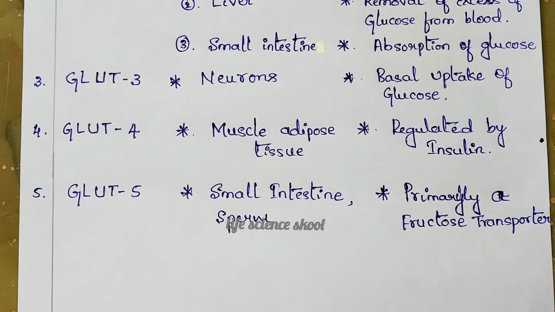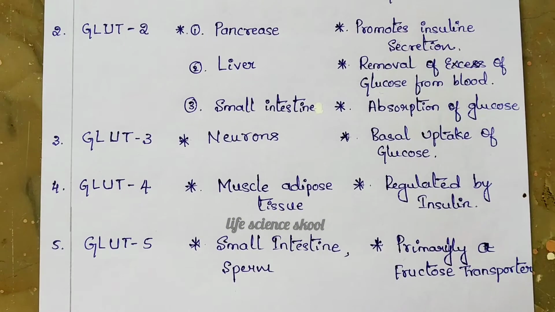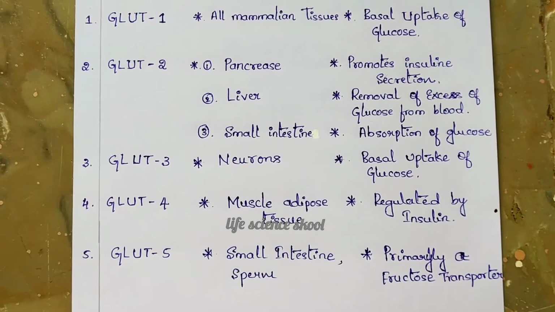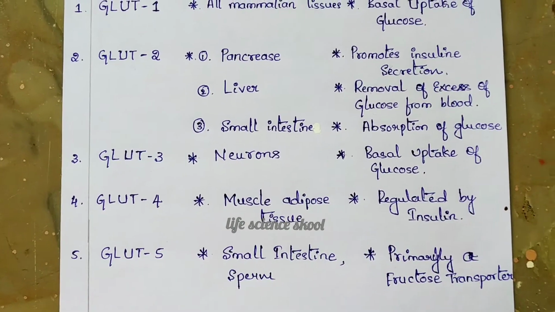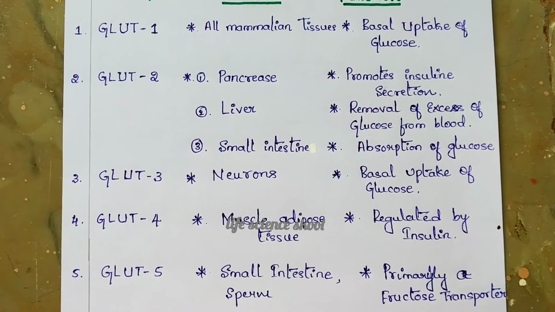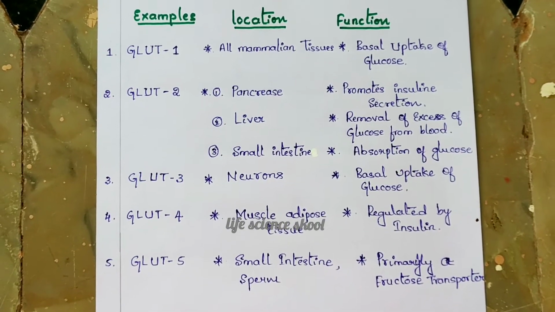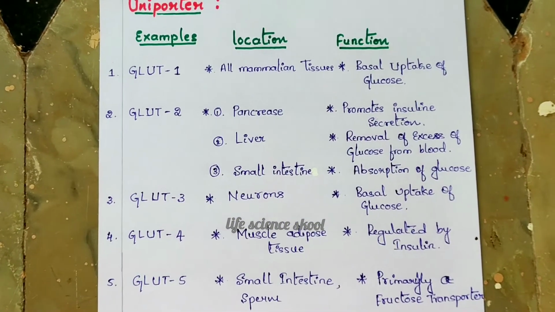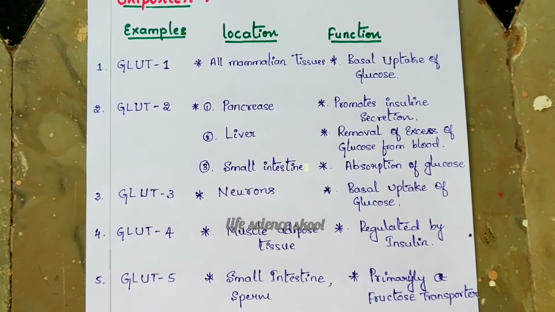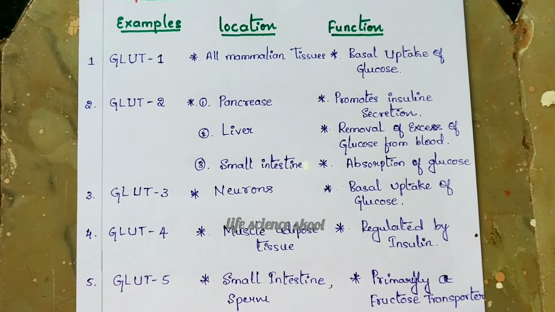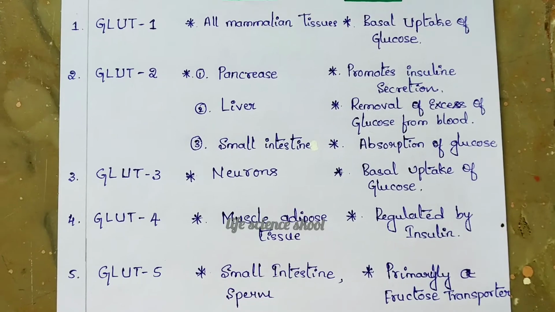Now we can see all the important GLUTs here. Remember GLUT4 in muscle is very important and has been asked, and GLUT1 and GLUT2 as well. These are the list that I have made, and all of these are important. Try to remember these and answer the question in the KSET examination.